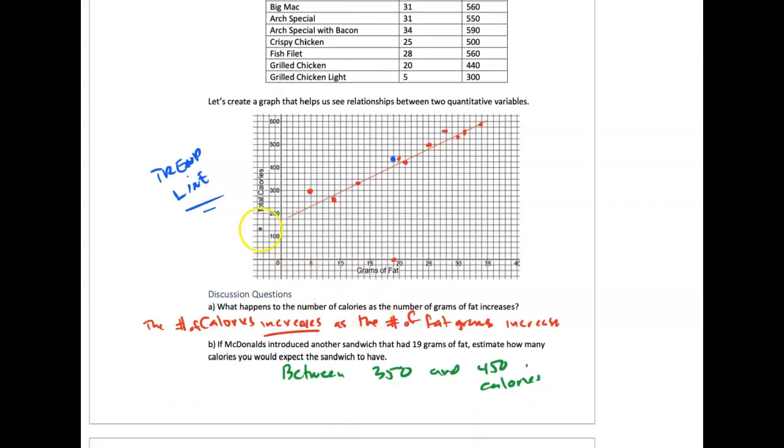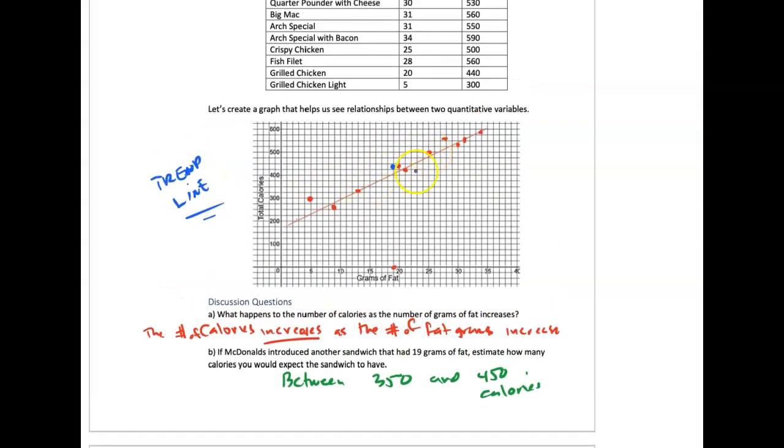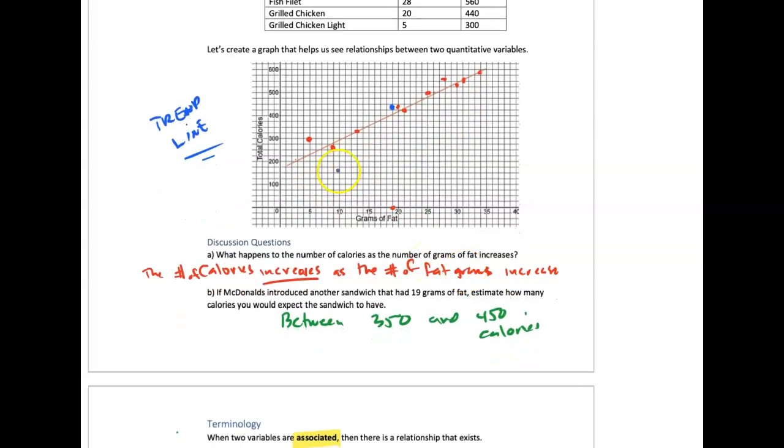So something you could think about as you look at this set of data that's been plotted. What happens to the number of calories, the Y values, as we increase the fat grams? And I see there's some general trend, and that's what we call a trend line. In this case, not all data has a trend line, but we see a trend line going up. And I drew a line in there to give you a sense that it's kind of going. It's not a perfect line, but it looks pretty consistent that as fat grams go up, so do calories.